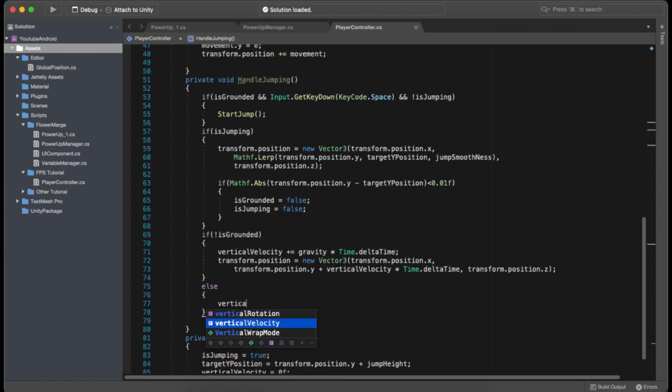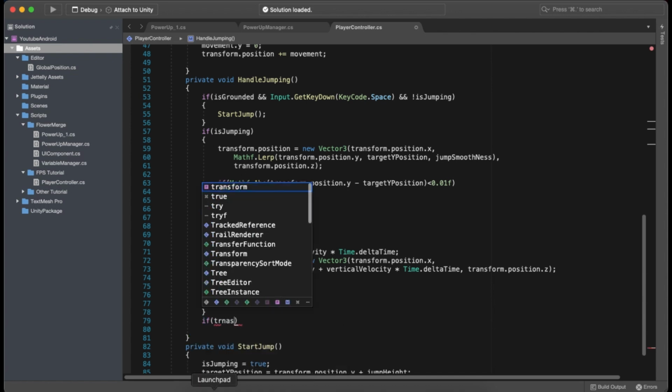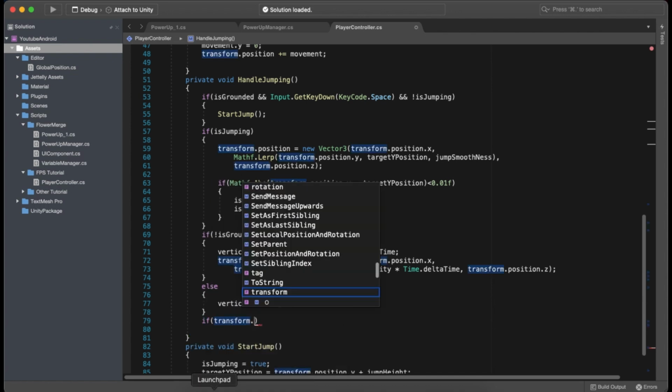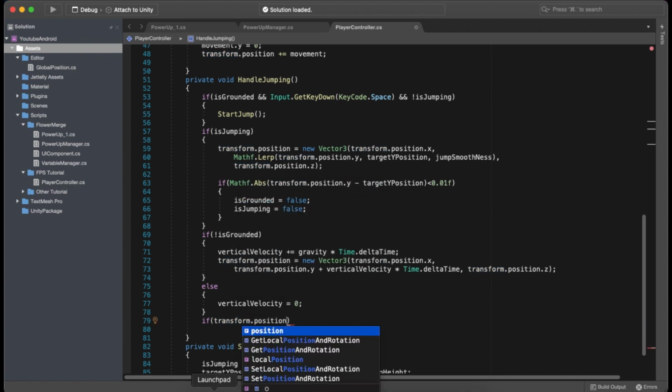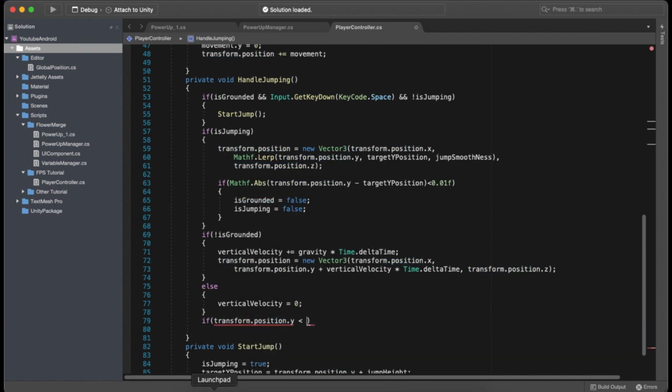If the player is already grounded, then set vertical velocity to 0. Now, let's check if the player has already reached the ground. If so, set the player's position, reset the vertical velocity, and set the isGrounded variable to true.